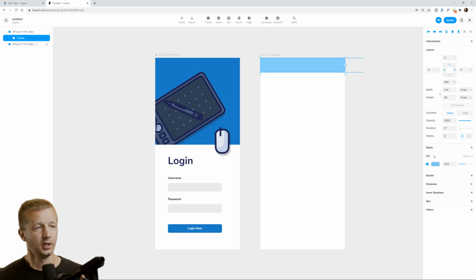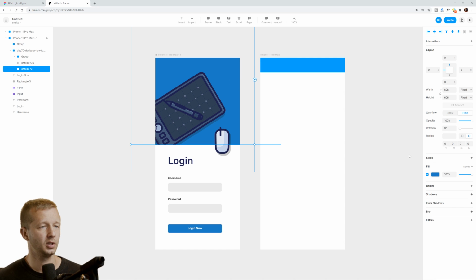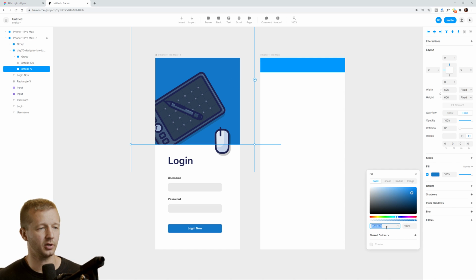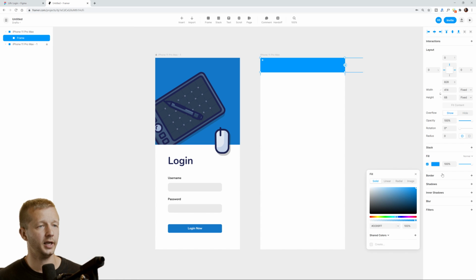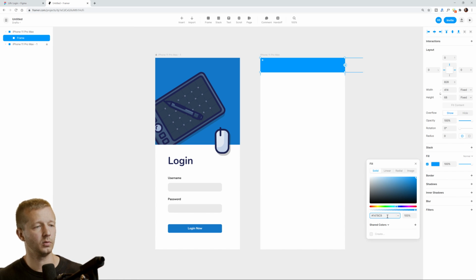We have the ability to fill it, border, shadows, inner shadows, blur, and I can add filters to it. So it's a design app as well. So what we can do is take this opacity, bump that all the way up. Let's get this color here, which happens to be that fill. So I'm going to copy this color code, and we'll just make this the same one right there.